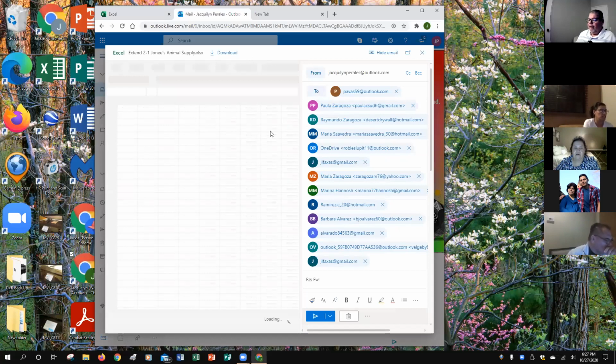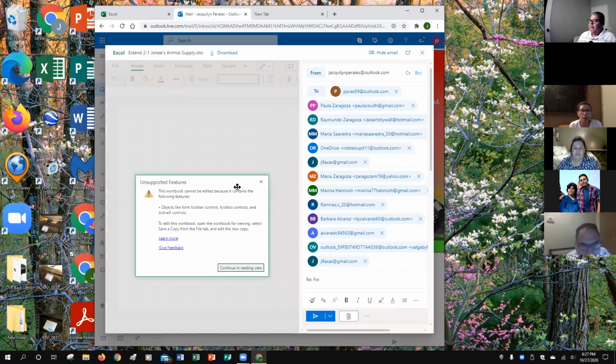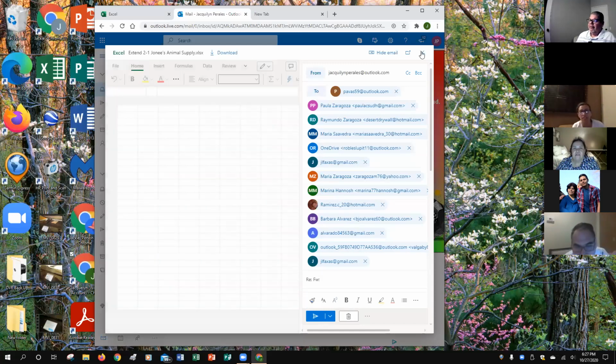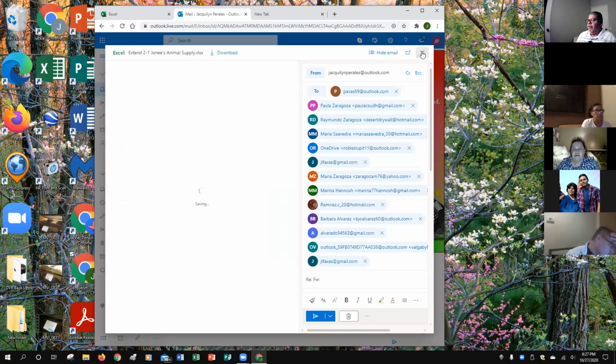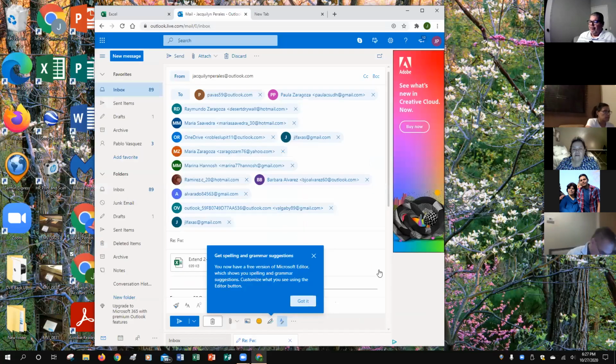Look, this is what you can do. If you can download it, does it give you the option to download it, Maria? Unsupported features. Okay, never mind. Jackie, it's better the other way, the way you're doing it. Okay. It told me the same thing, unsupported feature. Then download it. You have to download it. Not you, Jackie. You're good the way you did it, that you save it to your OneDrive.